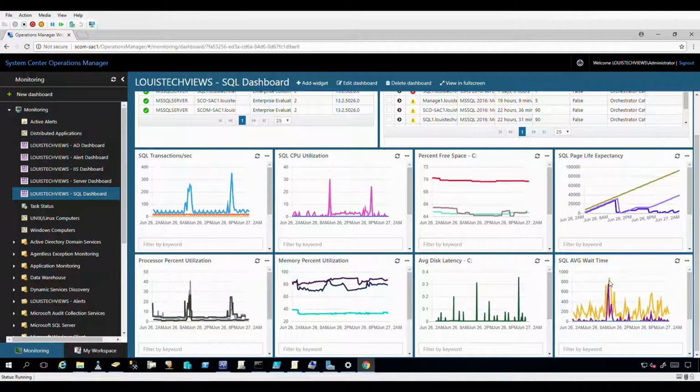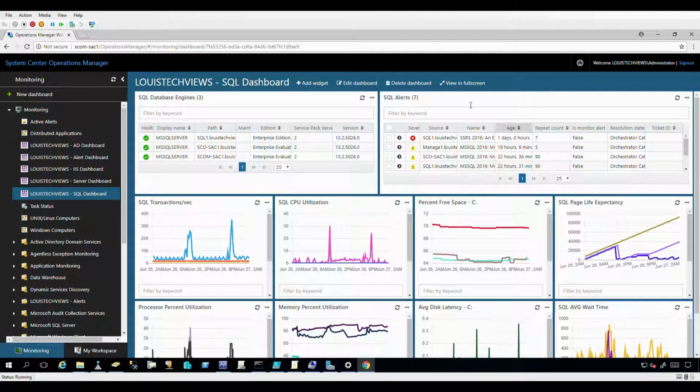The wait time on some of these was getting a little bit high, dropped back down, and they're starting to trend a little bit further back up as the day goes on. So processor, memory, percent utilization, you can pick any counter you want and graph them, and these look pretty good and are pretty straightforward to move around.